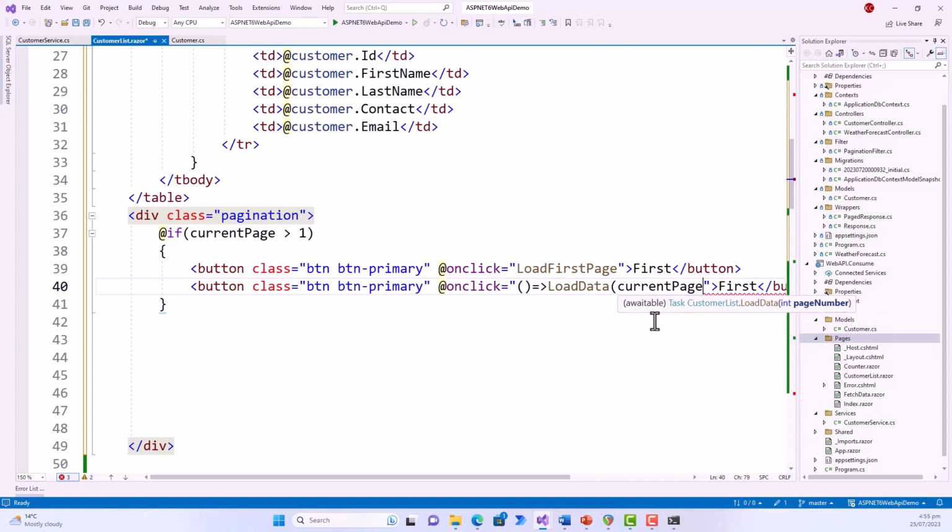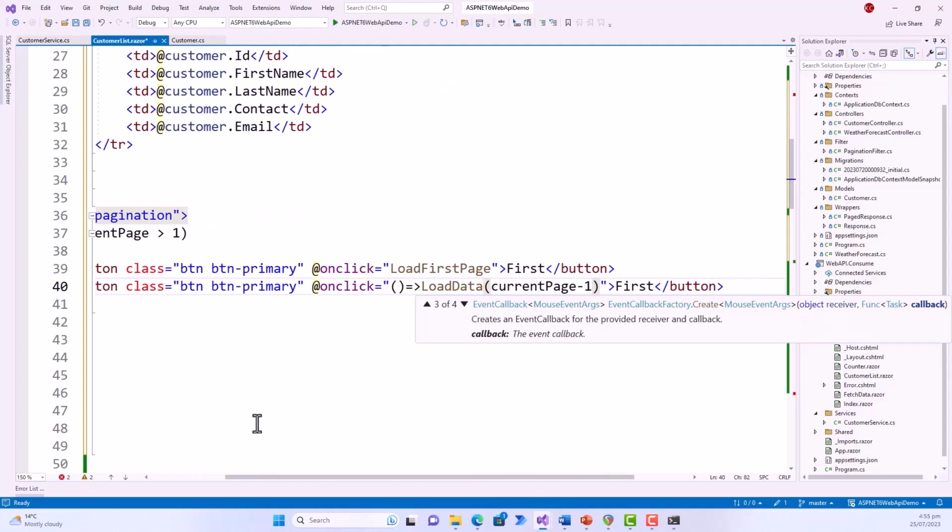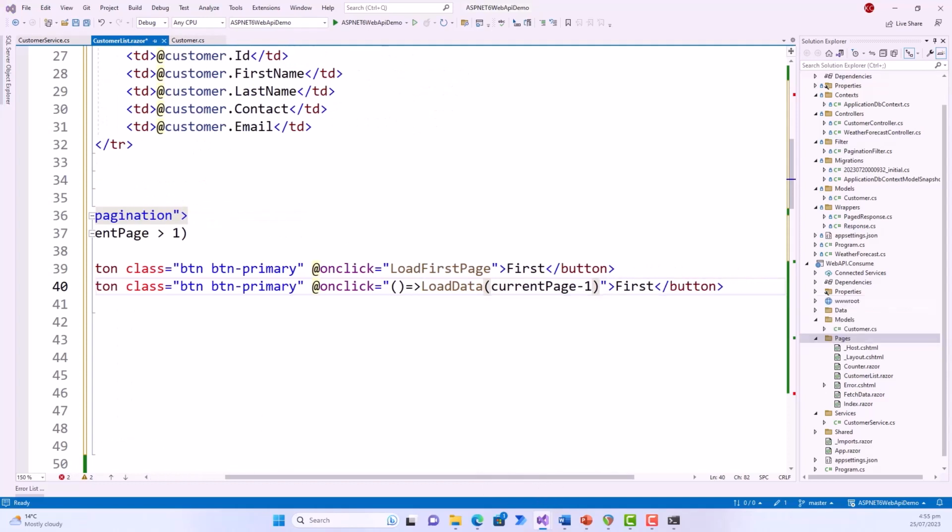Current page minus 1. This is the previous page. Okay, so this is the previous page button. Previous, first and previous.